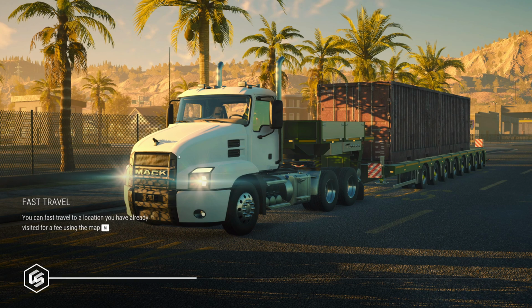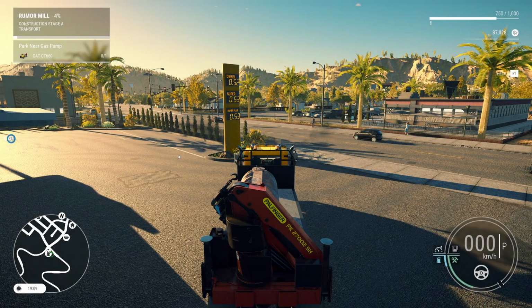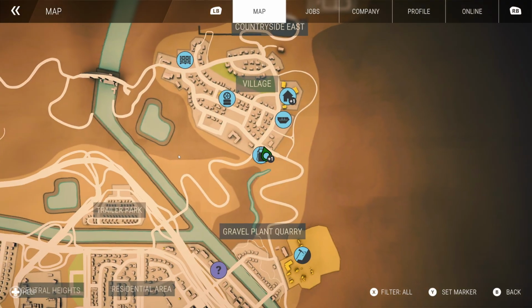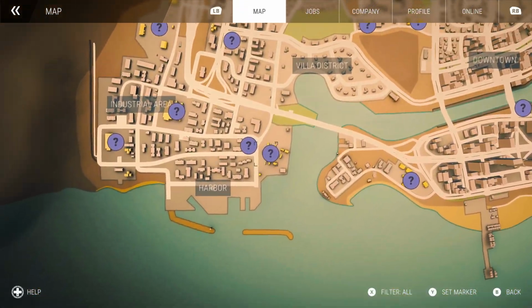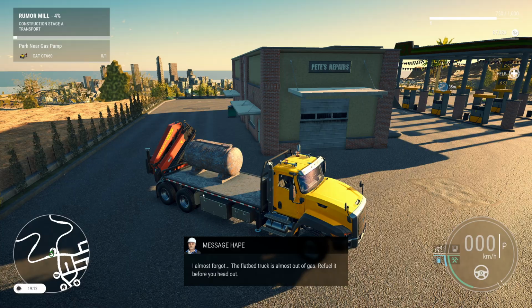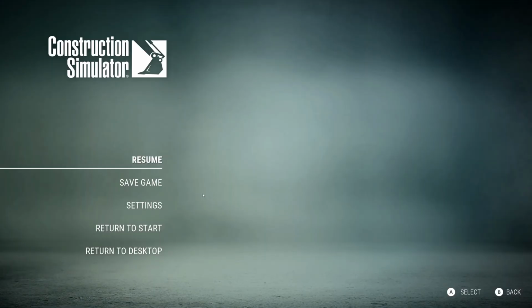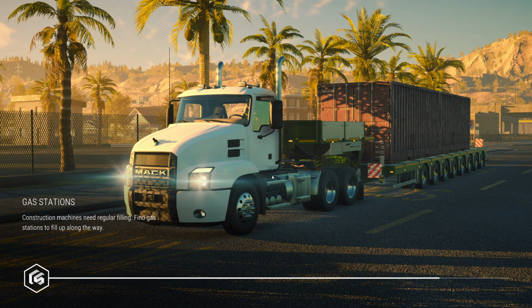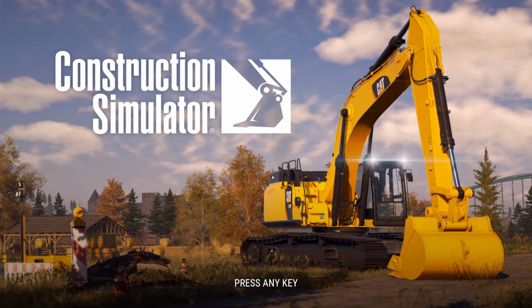You can start in multiplayer if you want. But yeah, we'll continue on with the European one. This American one is halfway through the tutorial as well. But I'll just quickly show you the map. It's fairly big, this one as well, and there's lots of jobs, etc. But we'll get into them at a later date. Right button, and it'll save automatically anyway. Game saving.